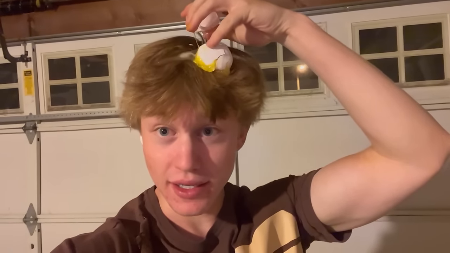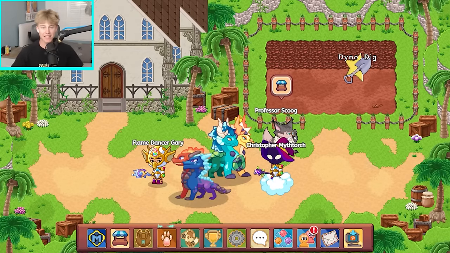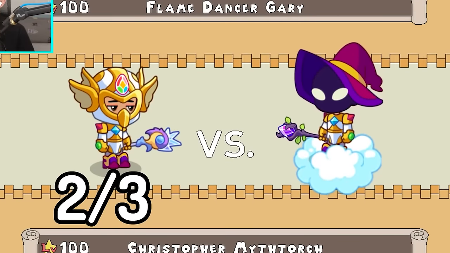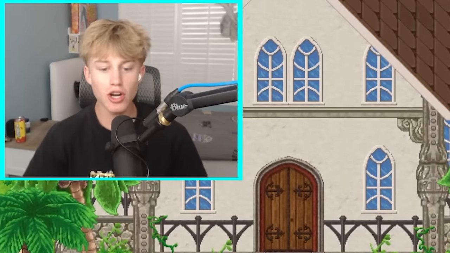Oh, that is disgusting. I am going to be destroying the world's scariest Prodigy hacker, and here's how. I messaged the world's best Prodigy player if I could borrow his account, and he said yes. The first to win 2 out of 3 battles wins $100. So let's get started. For the first battle, we're going to do no pets, just our main wizard.